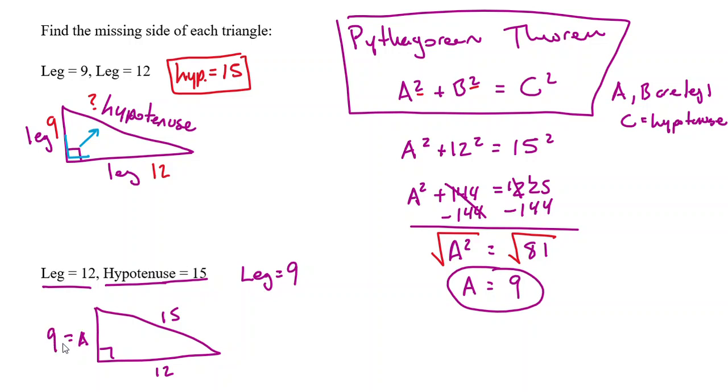And now we can see that the two triangles we were describing are the exact same triangle. 9 and 12 were the legs, 15 was the hypotenuse, but the Pythagorean theorem describes the relationships between the lengths of the sides, the legs and the hypotenuse, in this way, and it works for all right triangles, not just this one. I hope you have fun with this, and have a great day.